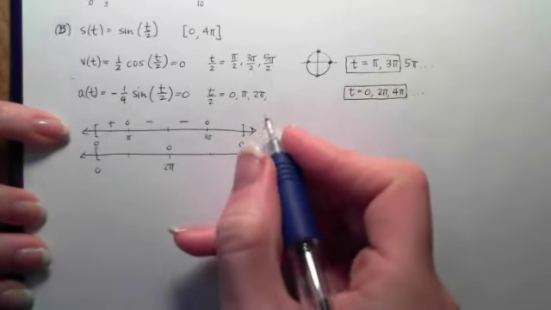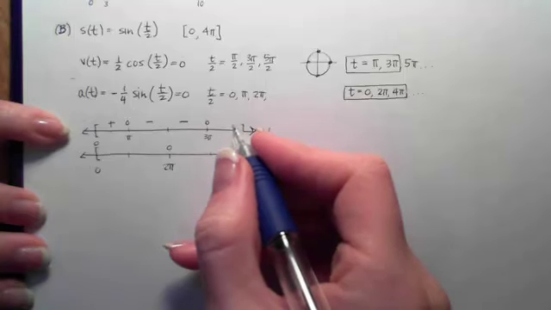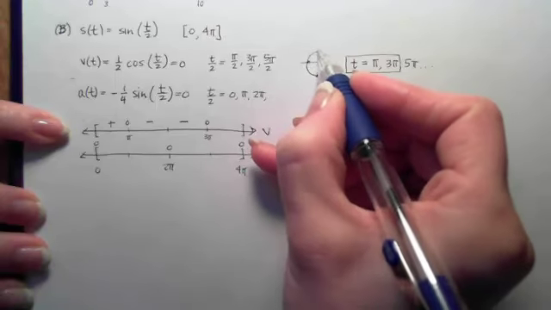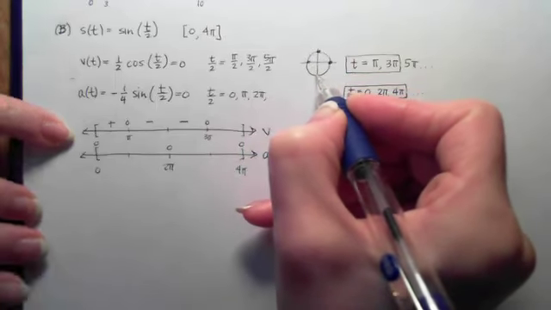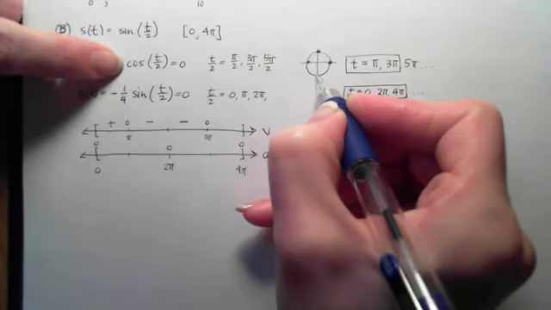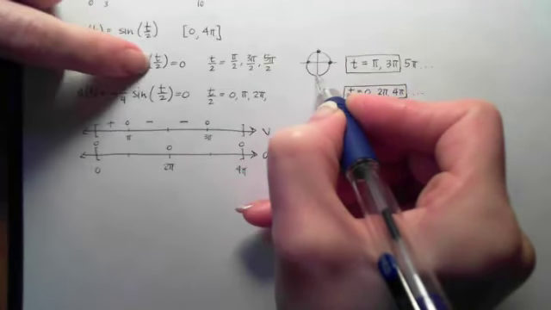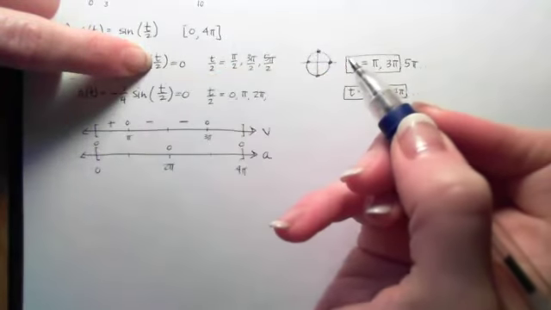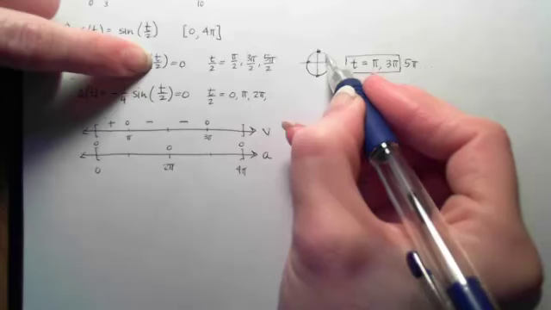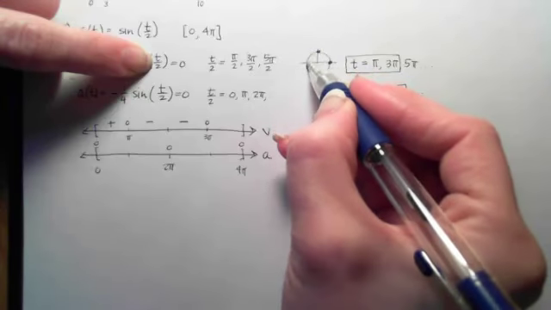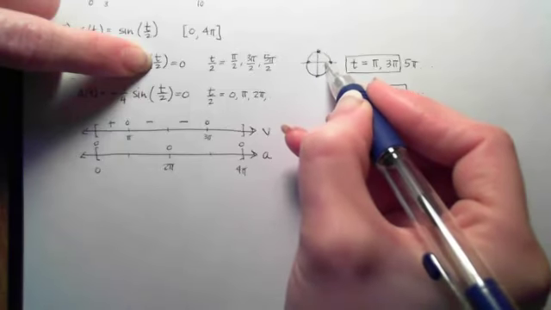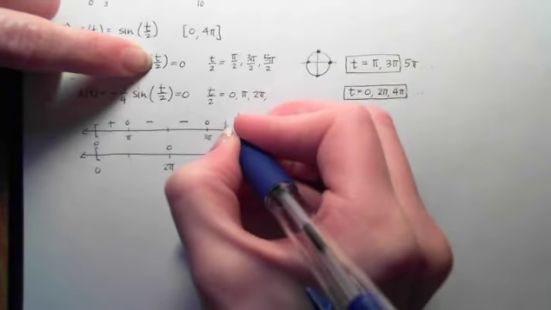Between 3 pi and 4 pi, I could maybe do 3.5 pi, which is 7 halves pi, so 1/2, 2 halves, 3, 4, 5, 6, 7 halves. Looks like my cosine is going to be, oops, I forgot to divide by 2. So I'll take 7 halves pi divided by 2, which is 7/4 pi. So here's 1/4, 2/4, 3/4, 4/4, 5/4, 6/4, 7/4, and it looks like the x coordinate is a positive value.